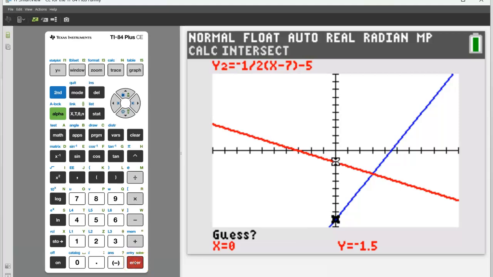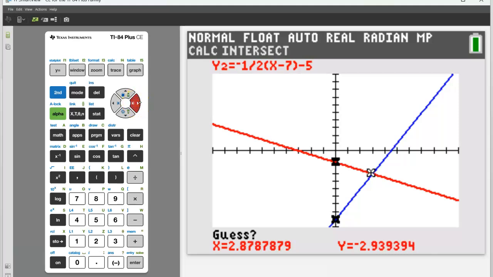And now a guess. Lines can only intersect at most in one place, so it's not like there's a lot of options. But we're not just always going to be finding the intersection of lines. We're going to be finding intersections with other things where there could be more than one intersection. And your calculator can't find all intersections. It can only find one at a time.